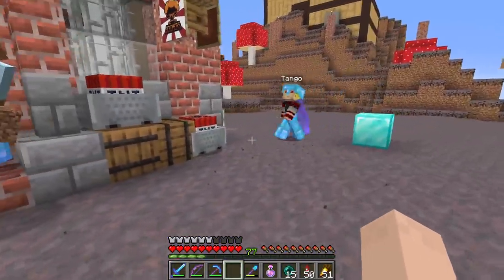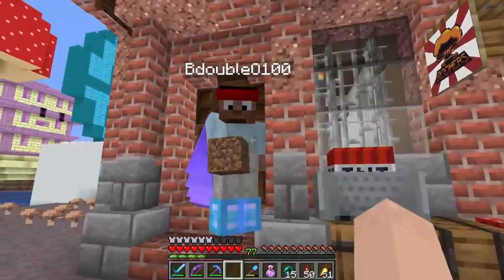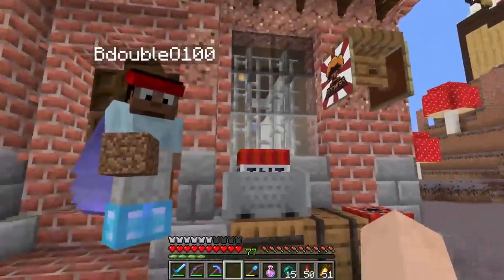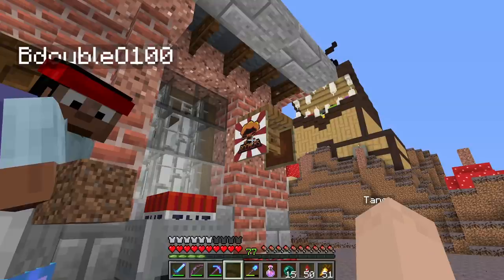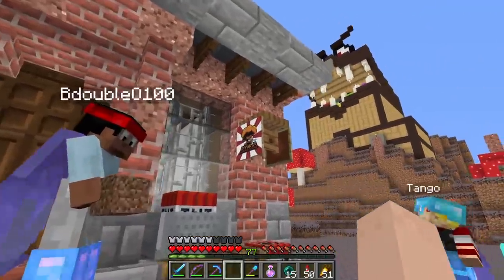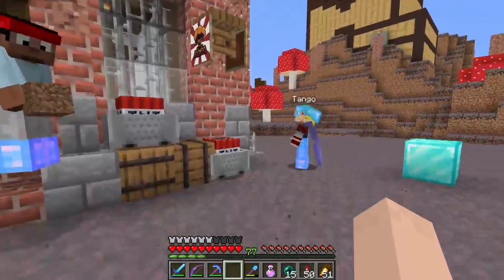We put down just a regular oak sign that just said... Oh, my gosh. Listen, B-Dubs, we were too lazy to even come up with a name for our shop. It said, like, "to be named." Yours actually has a name. This is amazing. I love it. Oh, my gosh. We would be the Boomers, because we're going to make the server go boom. I love it. Oh, my gosh, no.